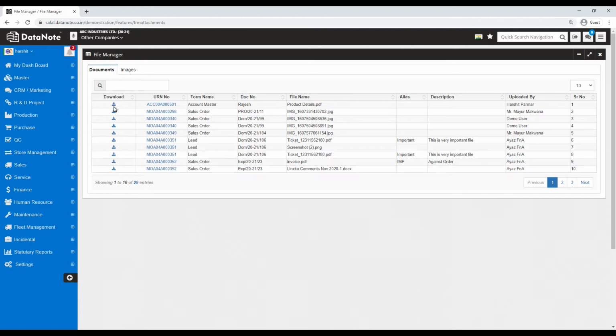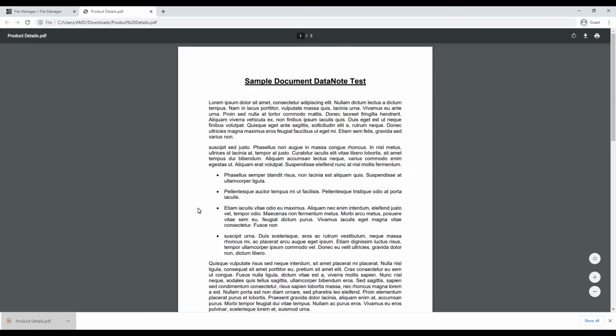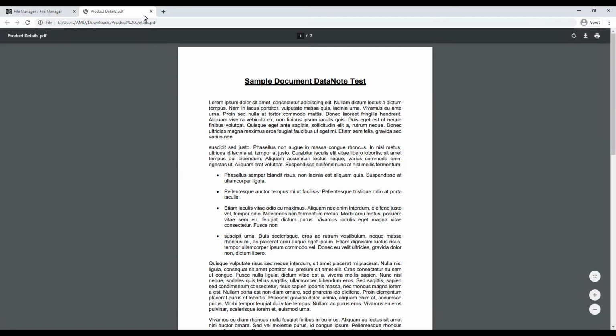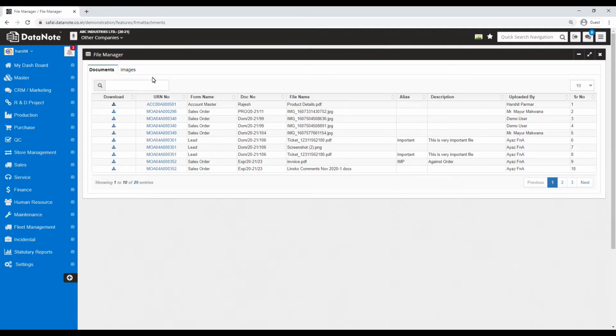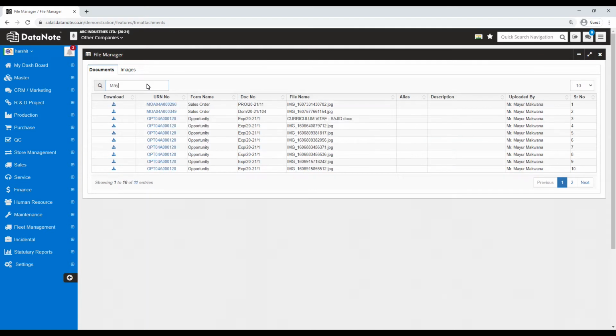You can download the file, search using username, URL number, file name, and so on.